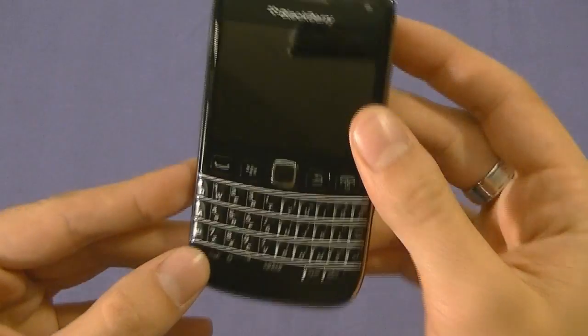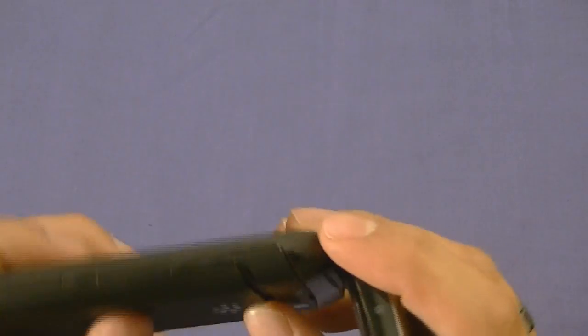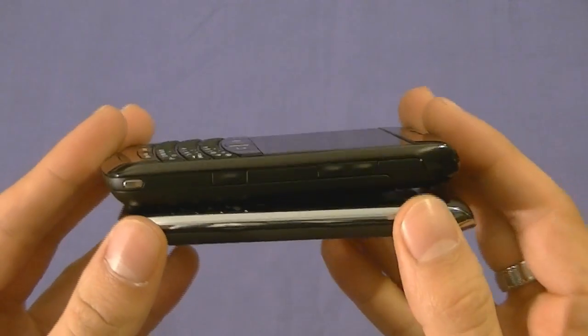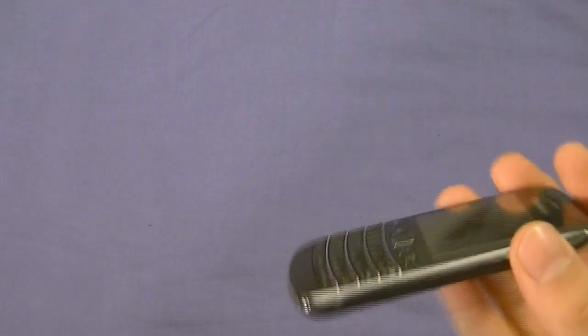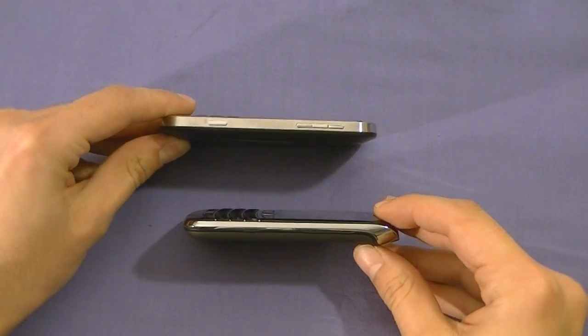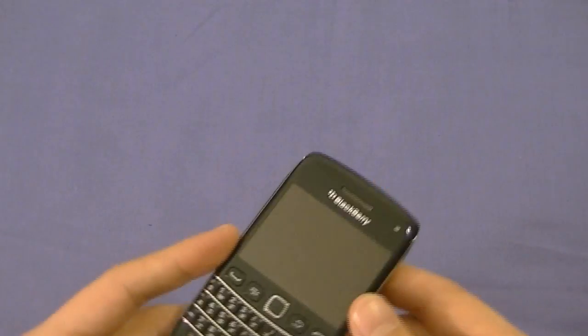Very nice. Quick comparison to something like the BlackBerry Bold 9780. Take a look at this chunky guy right here. Yep, significantly thinner. Plus it has a silver trim nowadays, not the black one the 9780 had in the past. And taking a look at the 9900 with the 9790. Very nice. So taking a look at thickness here, not all too much of a difference, although of course the Bold 9900 is made mostly of stainless steel.